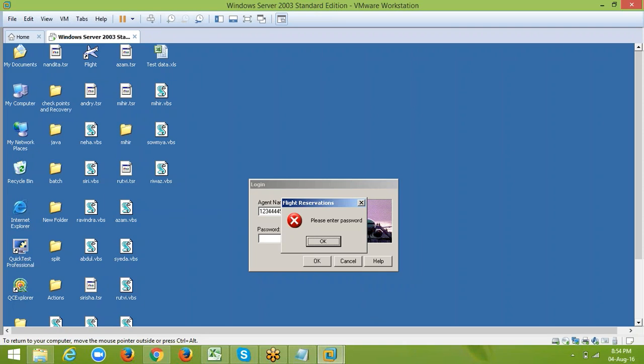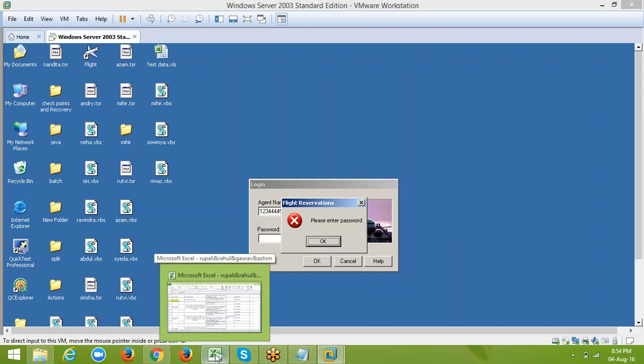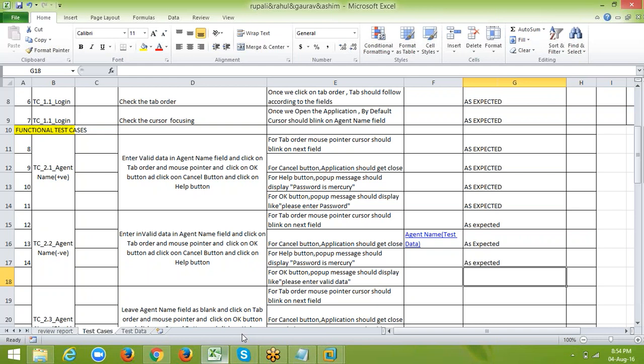It says please enter password. And here it says for OK button pop-up message should display please enter valid data. So that's unexpected, right? Or do we keep the password first and click OK? Do you want to see what happens? Did you observe that?